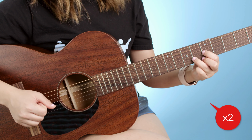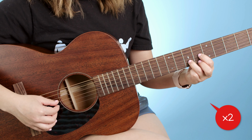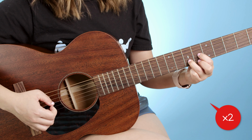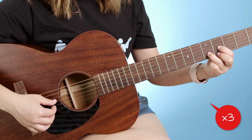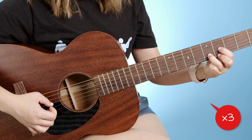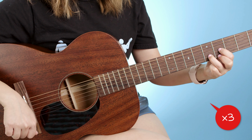Go to your next chord, you slide down. Again, twice. Thumb, pointer, middle, thumb, pointer, middle. And then slide down one more time and do this 3 times. 1, 2, 3. Pick that thumb one more time.